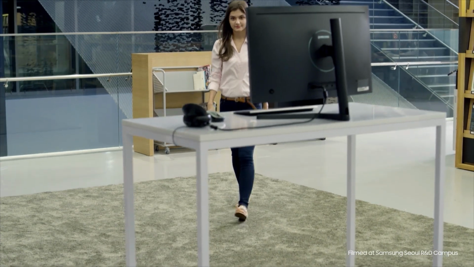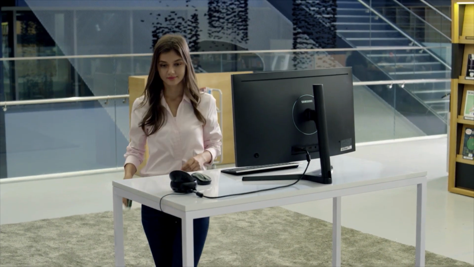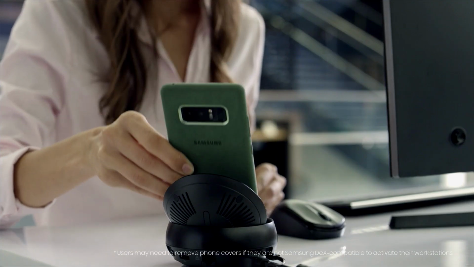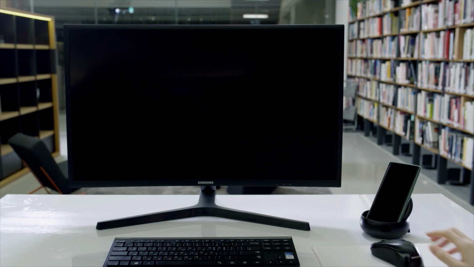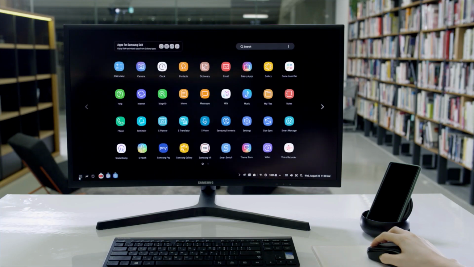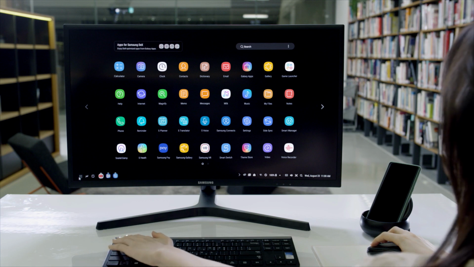The Samsung Galaxy Note 8 adds versatility and convenience to using Samsung DeX. Users can seamlessly extend their mobile experience onto a larger screen, which makes multitasking easier than ever. Simply dock the phone to start a full view of all apps via the new All Apps user interface.